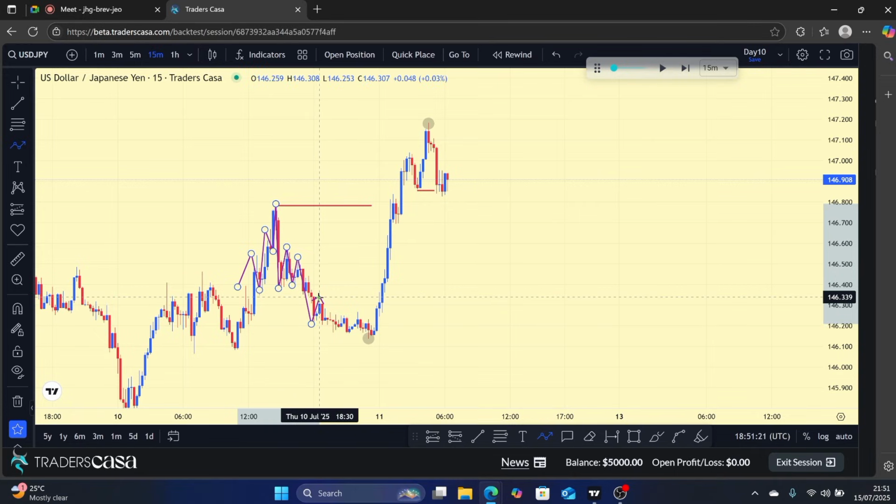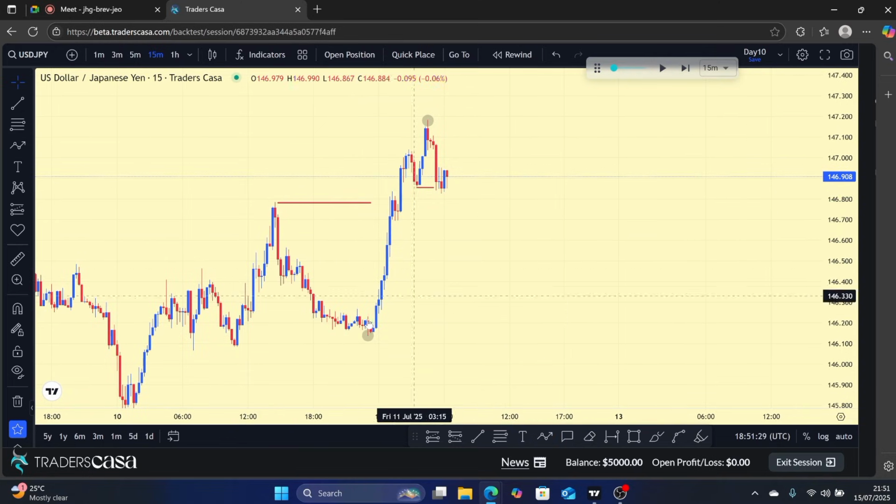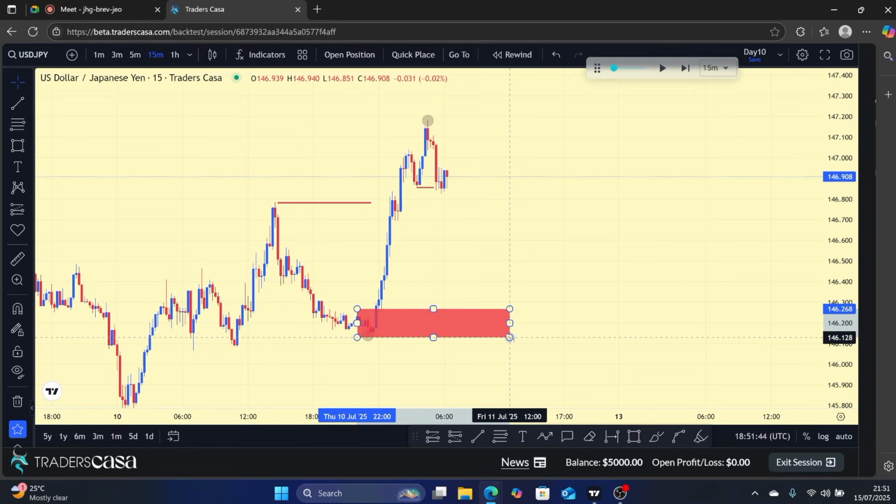So again, this is another one all the way down here, another one that goes all the way to this part. All right, this here is a break. Yeah, so this here is a pullback by its own, and this one here is also a pullback by its own. So this means that all of this here is the bearish order flow starting from that high all the way to this low. All right, the opacity is very high.